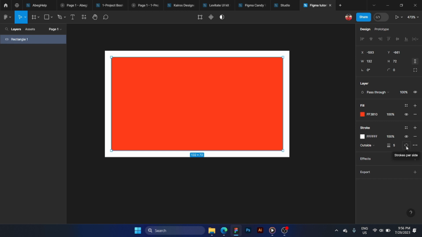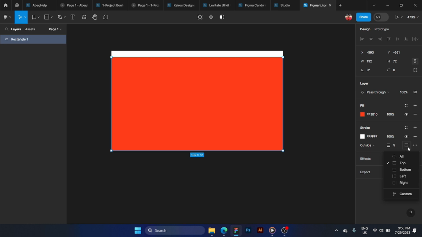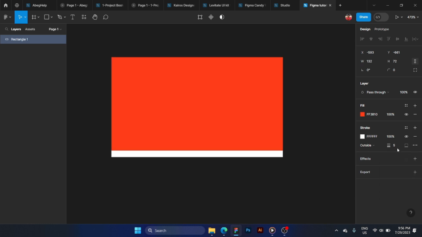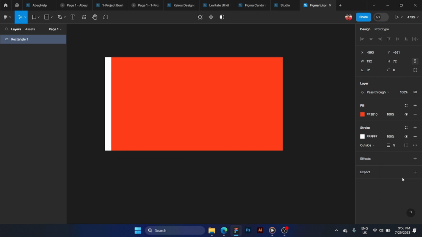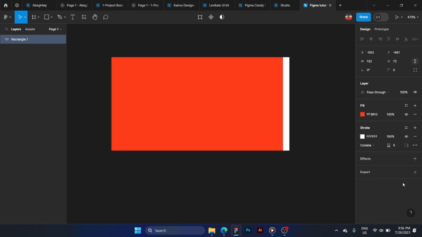It gives you the option, it says strokes per what? Per side. Just click on it and then you see all, top, bottom, left, right, or custom. With custom, you have to choose where you want it to be. See top, it gives only to top. See bottom, gives only to bottom. See left, it only gives it to left. See right, it's only right.